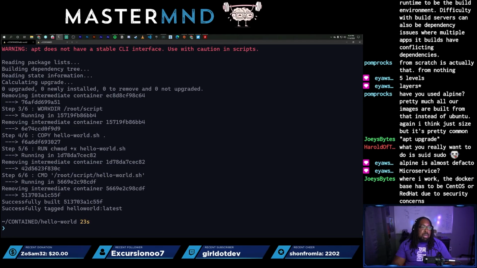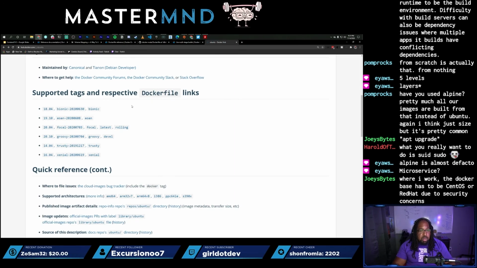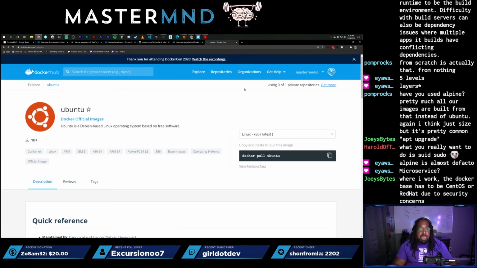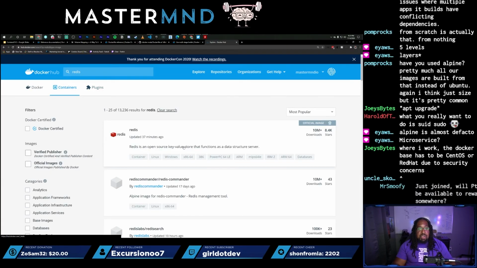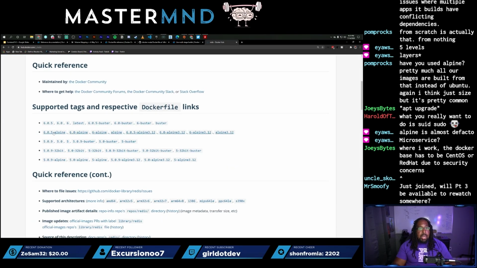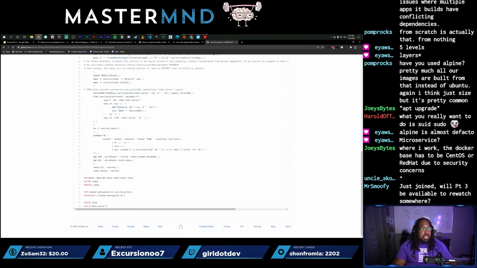Yeah, Alpine is pretty much almost de facto. Pretty much every image you find will have an Alpine version along with it that you can grab. I mean, Ubuntu probably won't, because that makes sense. But any other tool that you use will probably have some type of Alpine tagged version. See, the main one, the latest, is not built on that. It's actually built on Debian, but they have a whole line of Alpine tagged images as well that are built from Alpine for sizing purposes. Alpine really is pretty de facto.